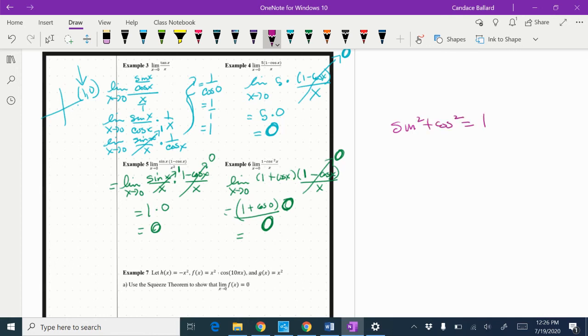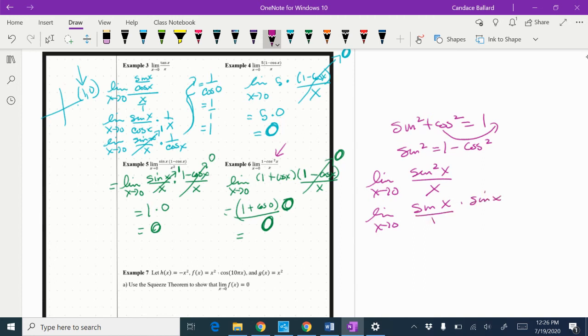Method 2, if I used my trig identities, I know that sine squared plus cosine squared equals 1. I could move this to the other side, so sine squared equals 1 minus cosine squared. So I could substitute sine squared in for that. So the limit as x approaches 0 of sine squared x over x. Well, that's close. I'd need a squared, but I could break up that squared. So sine x times sine x over x. I know that goes to 1, so I just got sine x. So I'm going to plug the 0 in for it. So sine of 0, so 0 radians is here. My sine of 0 is 0 because it's the y-coordinate.